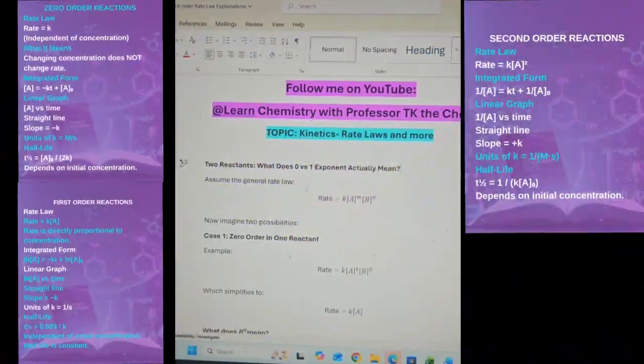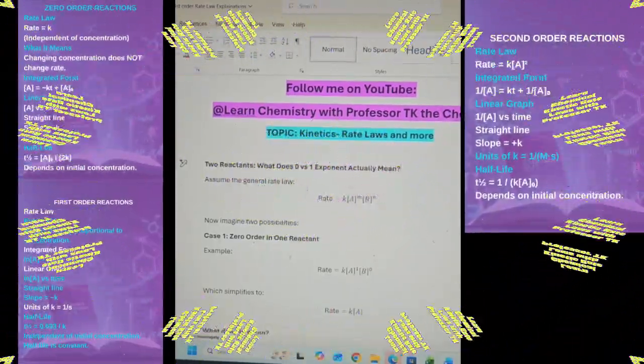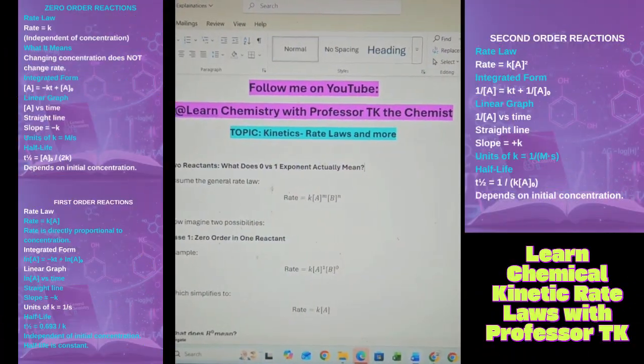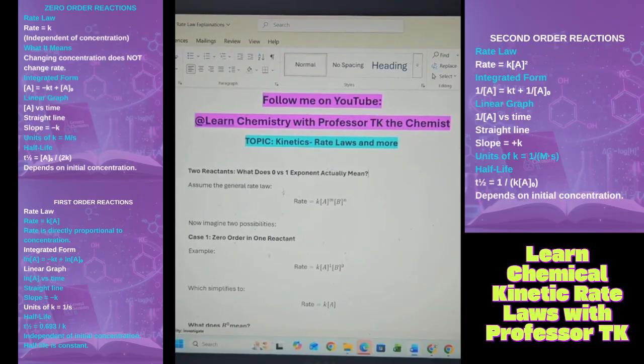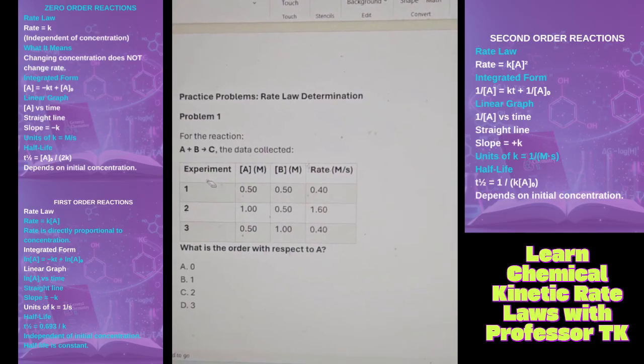When you take your notes, you see how I color code a lot of my stuff, right? I color code a lot of my notes because I know that certain things will trigger a response in your brain. So for instance, yesterday we were talking about reactants. Let me provide some clarity.